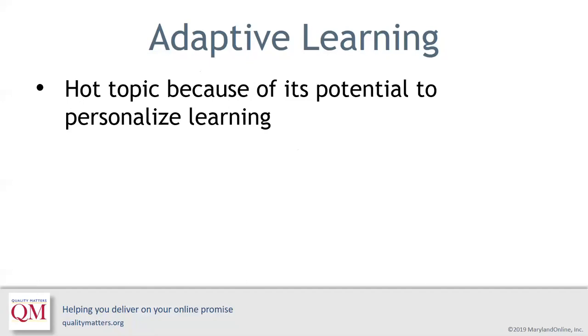So, why is adaptive learning a hot topic? It's a hot topic because of its potential to personalize learning. I think that's something that everybody is very tied into nowadays, how to make what's being taught very student-centered and personalized. And just because there is a class of students, whether it's face-to-face, for a portion of the class, or online, you want to personalize learning. And because online learning has been growing so much in terms of enrollment of students, that really makes this a nice moment for adaptive learning, because we can use the technology to do that online.